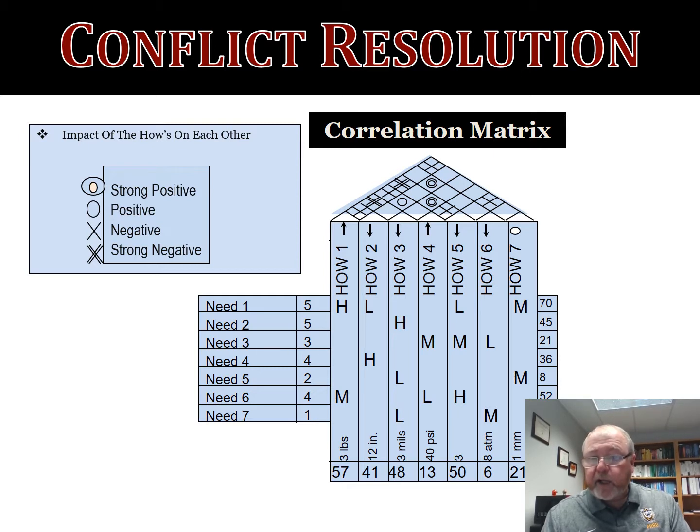And out here, you would have the raw abilities. The raw abilities of these design attributes to fulfill customer needs. The higher the number, the better. But you could make a straightforward comparison of your relative abilities to fulfill need 1, need 2, need 3 across the range of needs. Similarly down here, what I prefer, rather than the 57, 41, 48, and so on, the weighted design attribute usefulness, I prefer to just add the values.